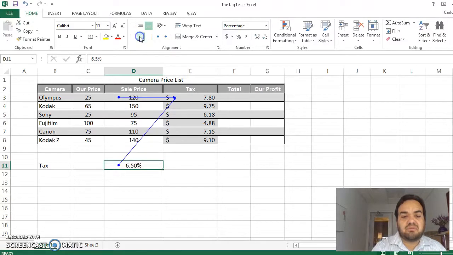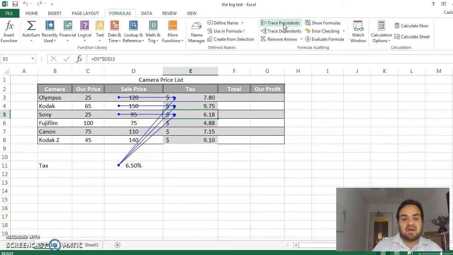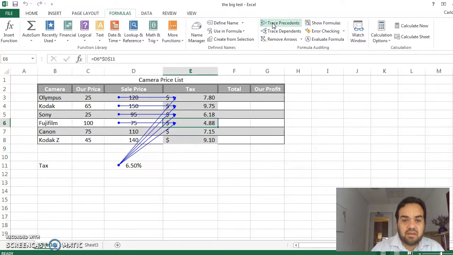I'll just adjust it a little so it's closer. There you go. When I click on this, the next one, you're going to notice when I click on the Trace Precedents, this goes down, so this is correct, and this is also pointing to the 6.5. I'll do that one more time. You can't do them all at the same time, but there you go. You can see that this formula is working correctly, and it's safe to say that this was okay.